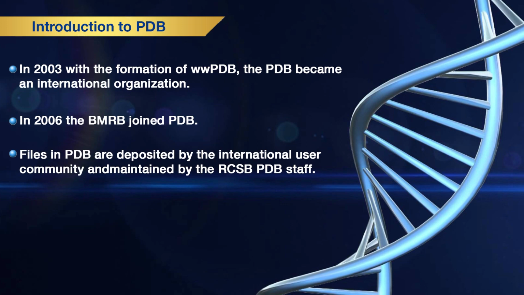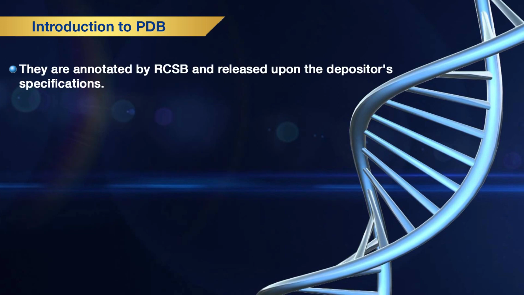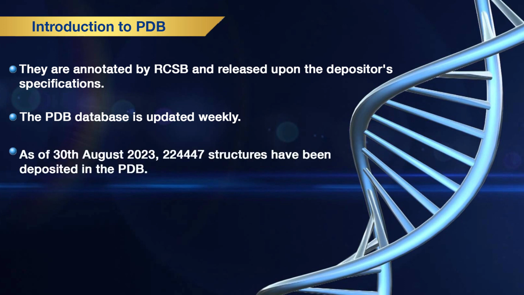Structural files in PDB are deposited by the international scientific community and maintained by the RCSB PDB staff. Approximately 50 to 100 new structures are deposited every week. They are annotated by RCSB and released upon the depositor's specification. The PDB database is updated weekly. As of 30th August 2023, nearly 2,24,447 structures have been deposited in the PDB.